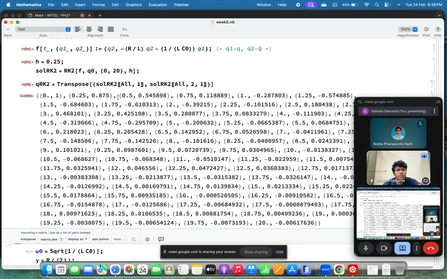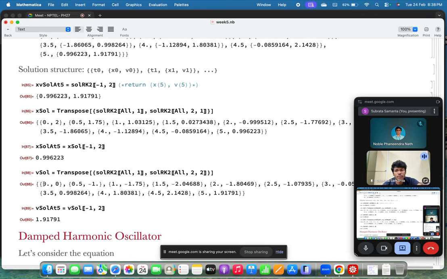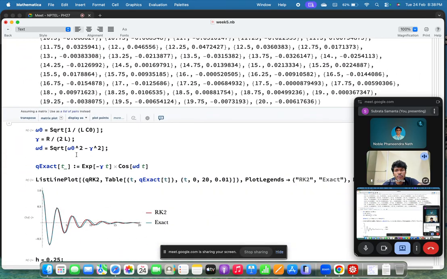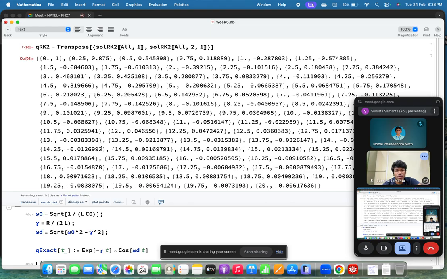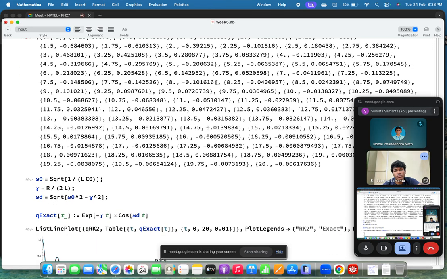At each time, what is the value of q, that returns. This is exactly the same as before: at each time what is the value of x, and this returns at each time what is the value of v. Similarly, you can also extract q dot, but I am not extracting q dot. I just extract q. That is why I put 1 here. You can also extract q dot.